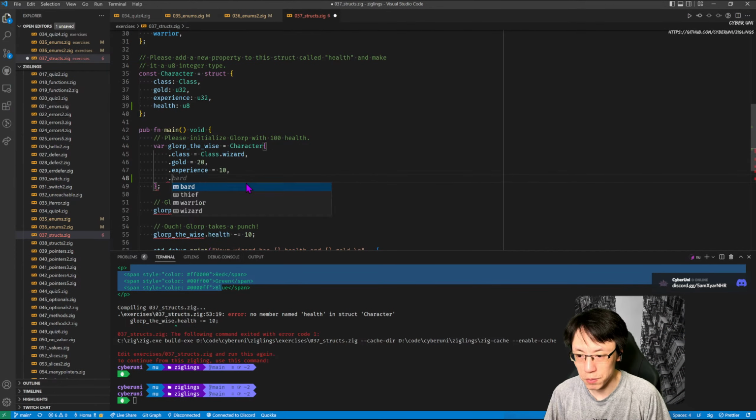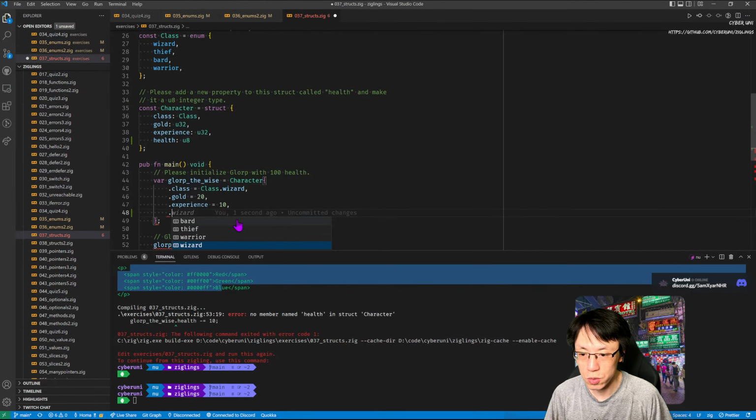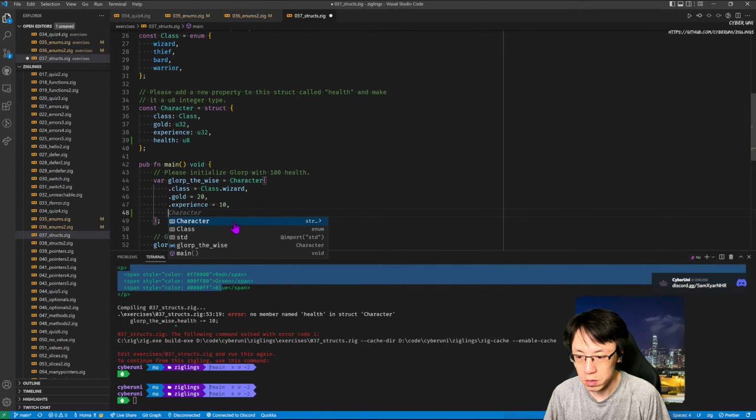Does it provide completion? Character class, it's an enum. This is wrong. This is completely wrong.